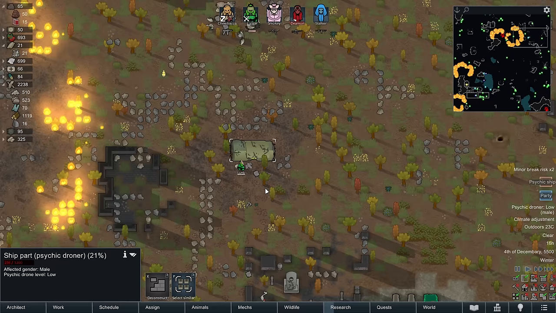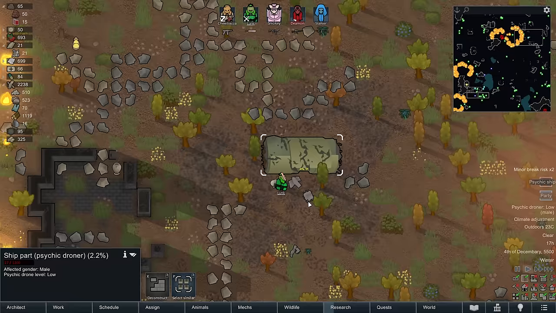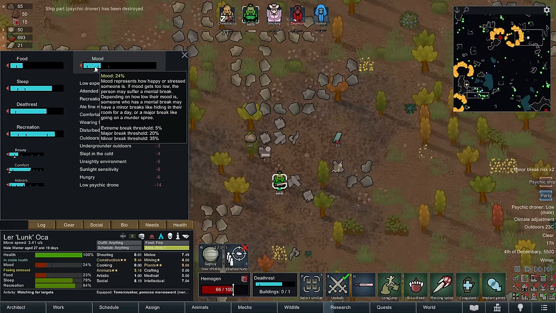Perfect, good to know. I wonder if this gives out an EMP blast, because they do have a learning assistant, and I'm not sure they're good with EMP. So, let's find out, shall we? 27 should be insta-gone, and done. Oh, Lunk, how you feeling? Low psychic drone should now evaporate from your mental annoyances, and that should put you back up above the mood threshold where you're currently at.